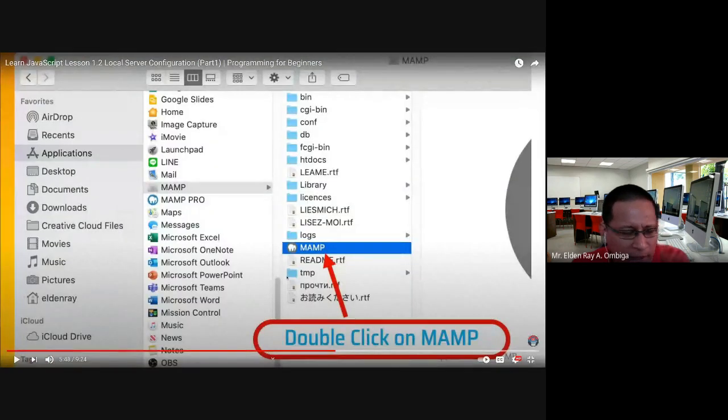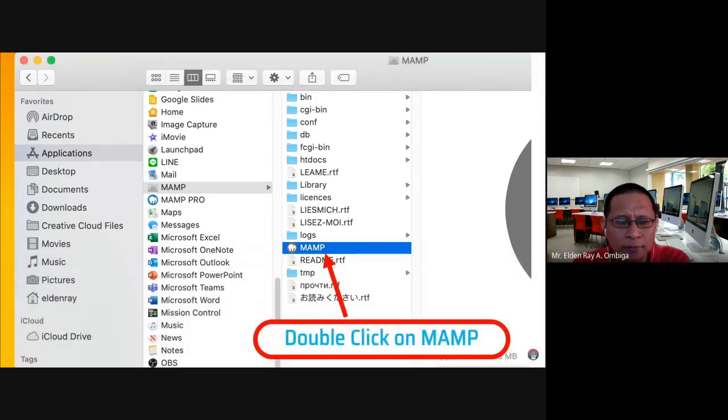In this slide now that I have shared in the screen, that's where you locate the installed file. So run that app, double click and run it. And let me continue the video. Now MAMP is running, but we have to click Start Servers.